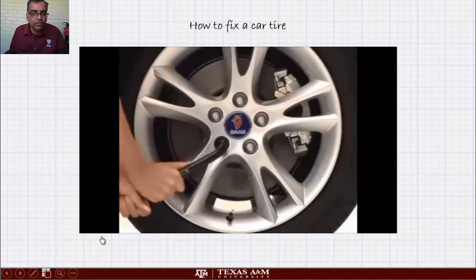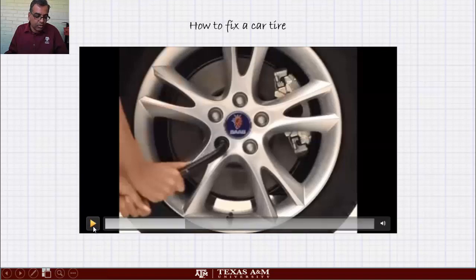Another very interesting thing you notice is that she's doing it before she jacks up the car. Some of you may already know why, but this is a very key thing. So I want you to notice that she will talk about jacking up the car only afterwards. Okay.